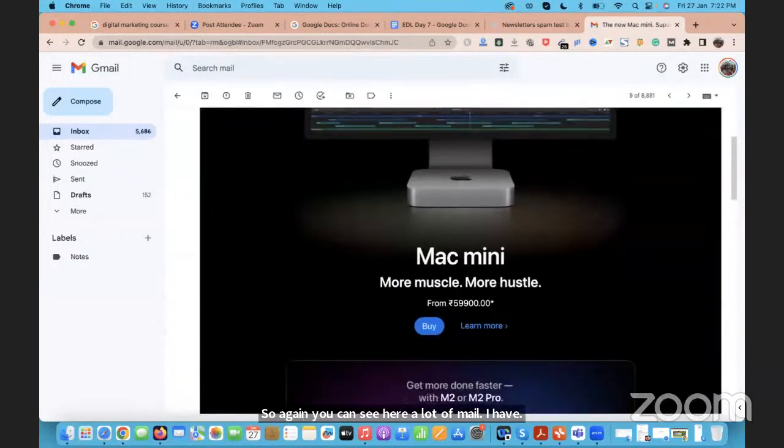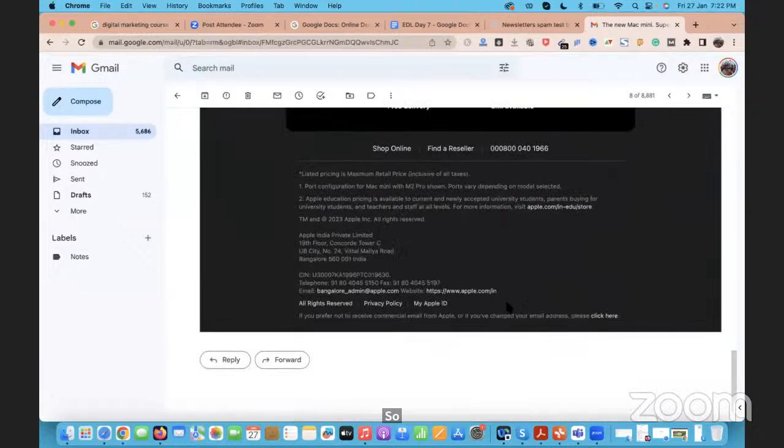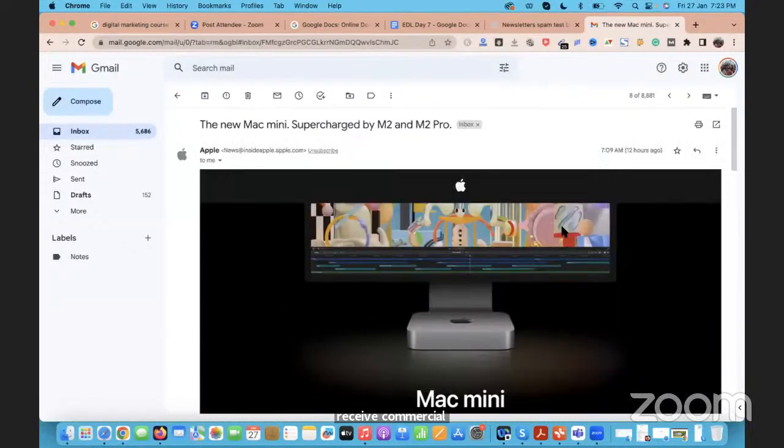There is a mail from Apple also. If I go here and see, it says if you prefer not to receive commercial mail from Apple, you can change your email address, or I can unsubscribe. Unsubscribe means Apple will not be sending me the mail.